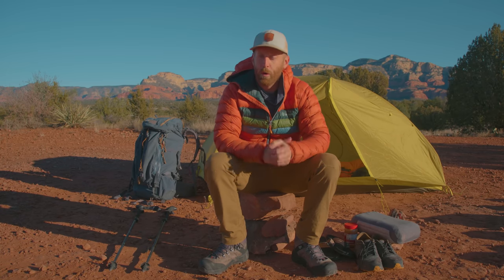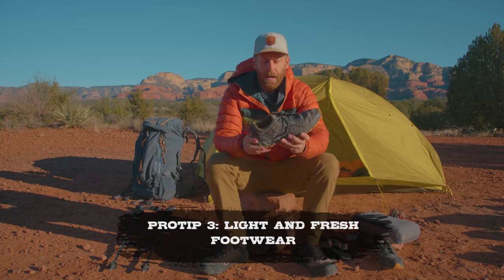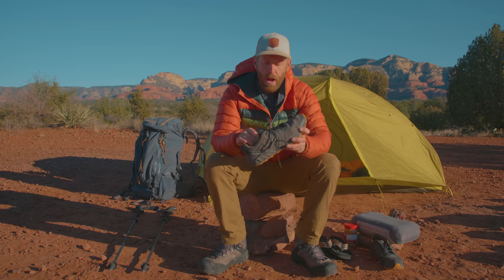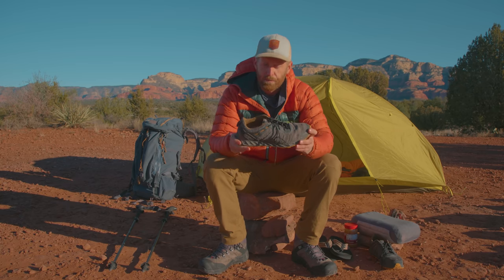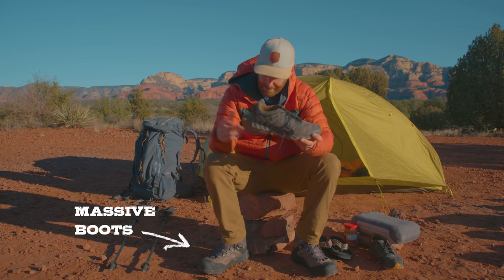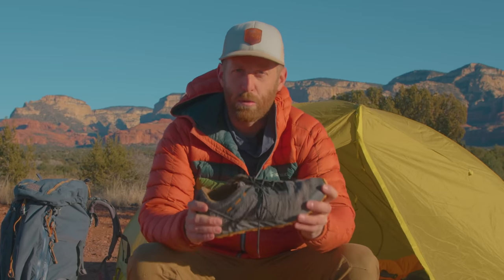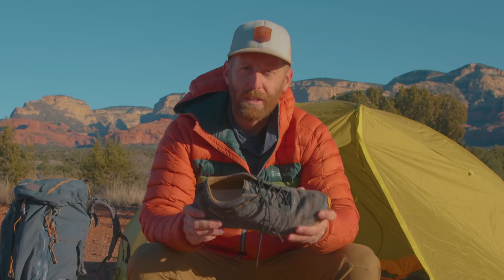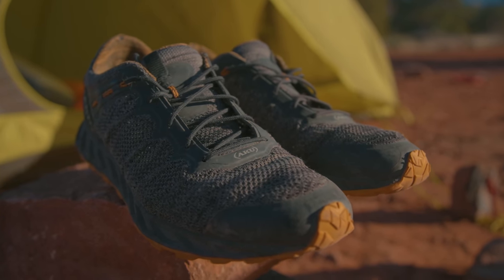My third tip has to do with what footwear to choose. I love to wear as light a piece of footwear as I can responsibly get away with. These lightweight, breathable hiking shoes are far more comfortable to me, and I'm way less likely to develop blisters than if I'm wearing some clunky, massive boots. You have to blend this with the right conditions — it's winter now, so these would be pretty cold and uncomfortable, especially at night or in cold or wet conditions.